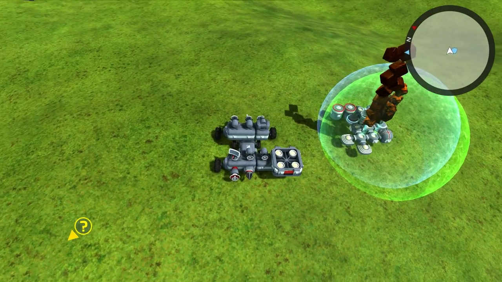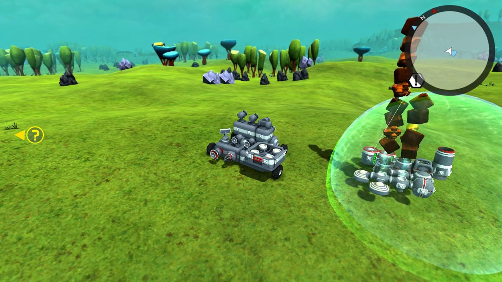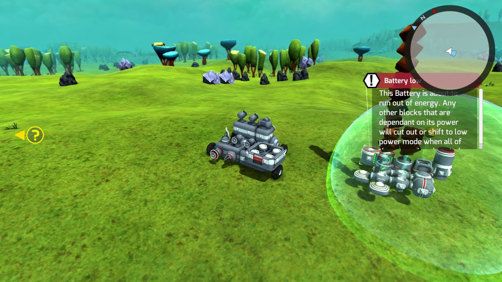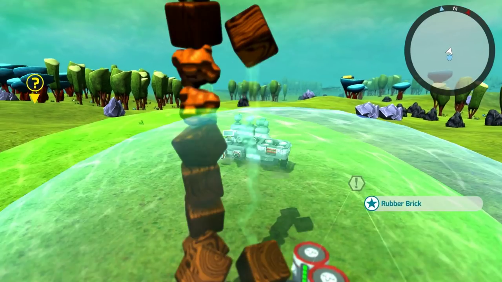Now, if you look at the fuel over here, you can see that it's counting up. The green line is going up to the top as it fuels the batteries. So the more batteries you get, or the more batteries you make, the less often you'll have to come back and recharge them. So now those are completely full up, and it's actually selling the leftover ingredients.